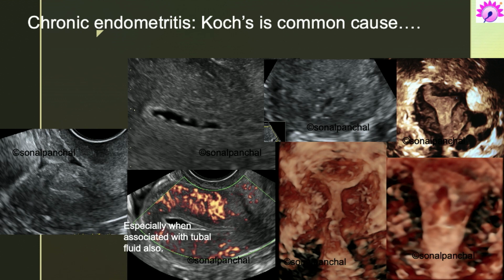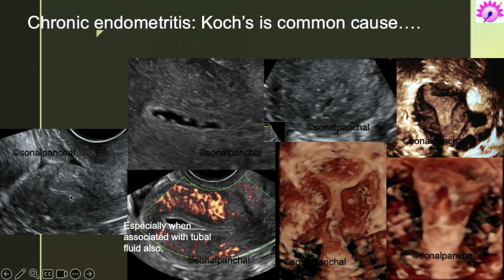If we are seeing chronic endometritis, we must always keep in consideration the possibility of tuberculosis. There are a few signs which are more commonly seen in tuberculosis, but they are not specific for tuberculosis. So if you find them and there are other supportive signs, you can say, yes, this is a possibility of tuberculosis, but tuberculosis, you usually have to confirm on histopathology of the local hysteroscopically found lesion.